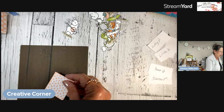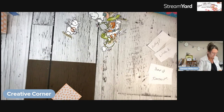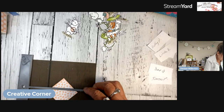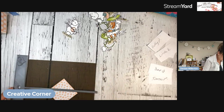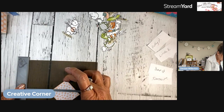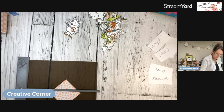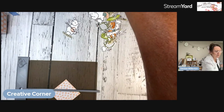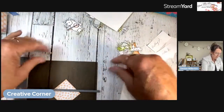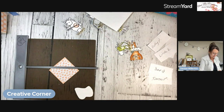Now, I don't have any grid paper. I'm going to use my mat. I want a straight line, so I'm using the edge of my silicone mat, which is square, and I want to find center, which is right there. We're going to put dimensionals behind this. Am I in camera? No, I'm not. Let's just move that up. Okay. We're going to put dimensionals behind here.